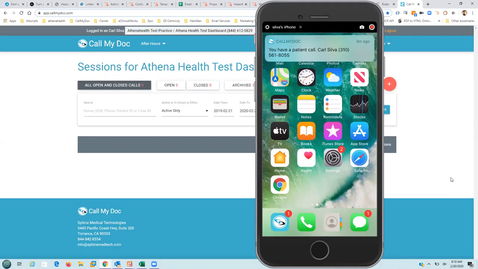Then the third part exists so that when I press 3, it'll say press 1 if you have a billing question, press 2 if you need a refill, etc. What we'll do is we'll take the different questions they can ask and map them into one of the 12 patient case types that exist in Athena, so that those go directly from the patient's mouth into a patient case, and then those can be routed to whomever's supposed to deal with them.